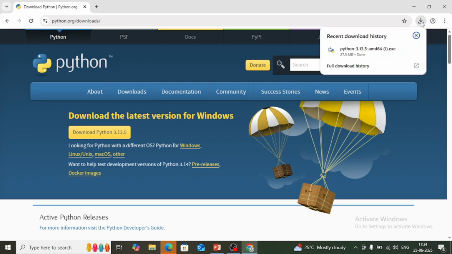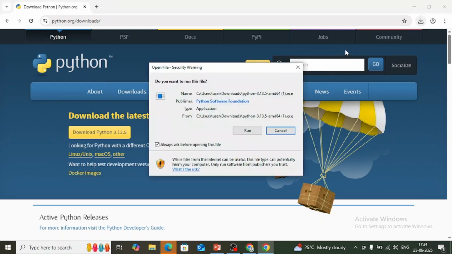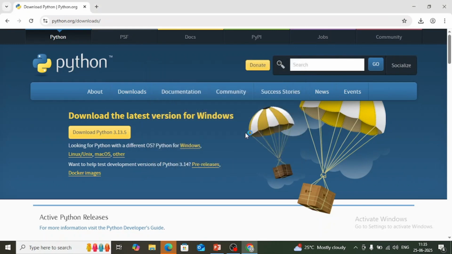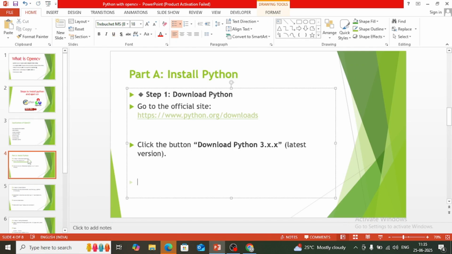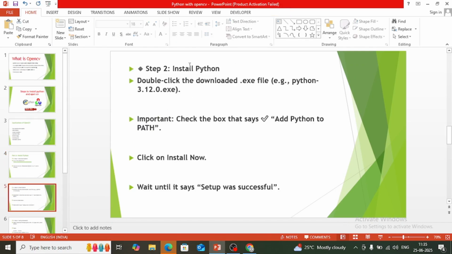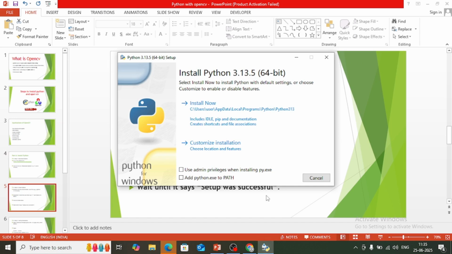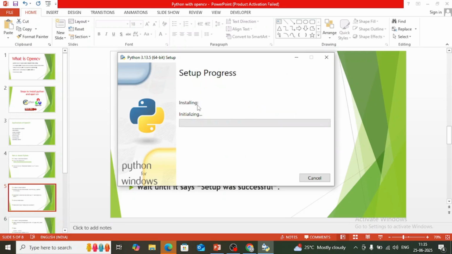After downloading, you can see the downloading is done. Then click on that. Do you want to run this file? Then run this file. Then the second step is installation of Python. I click on the box Add python.exe to PATH and then Install Now. The installation is in progress.